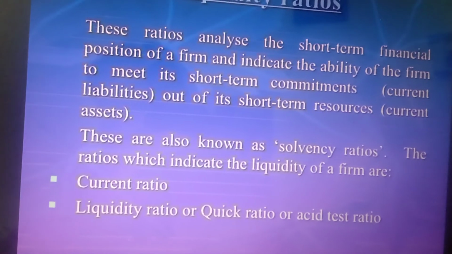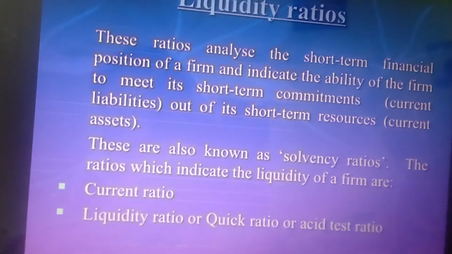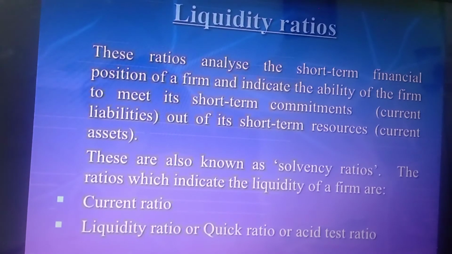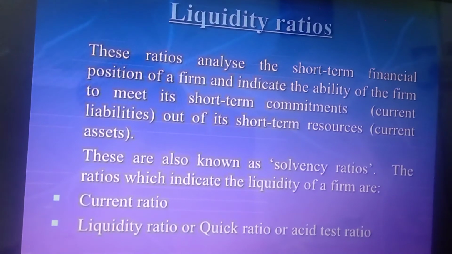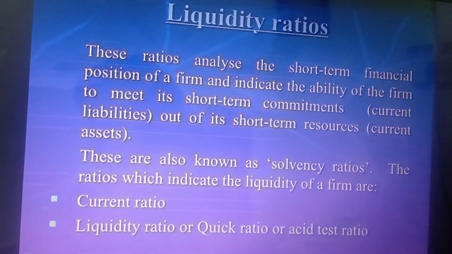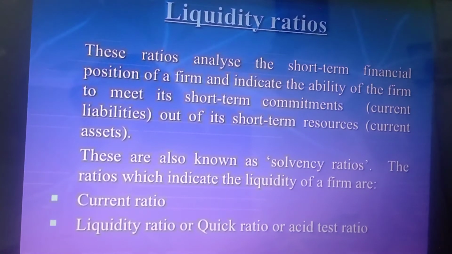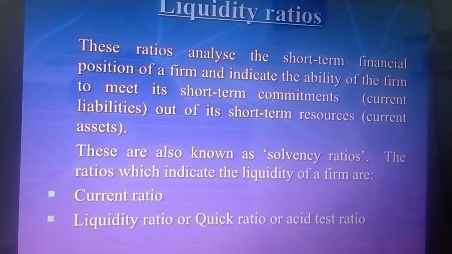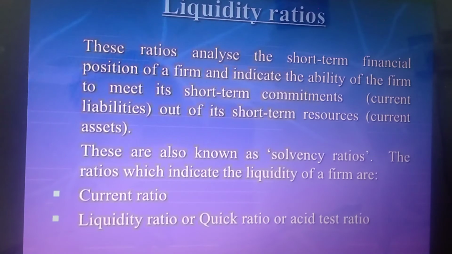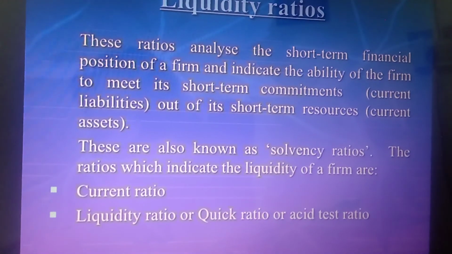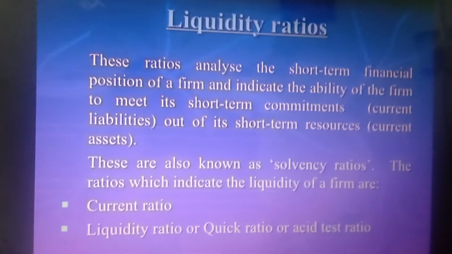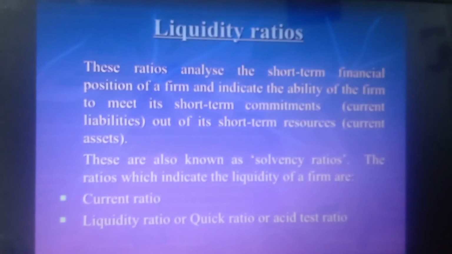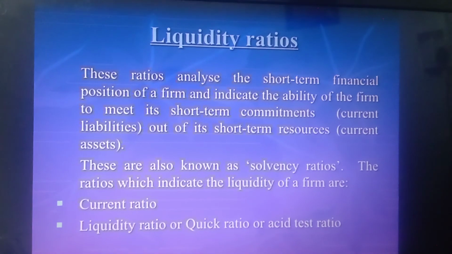Secondly, it is essential for smooth conduct of business activities, because if a concern has a poor liquidity position, it may not be able to make timely payments to the creditors and in effect will not be in a position to purchase goods or services on favorable terms. Liquidity ratio measures the short-term solvency, and for this purpose, current ratio and liquid ratio are studied. So in our next chapter, we will discuss these two important ratios. That's all.